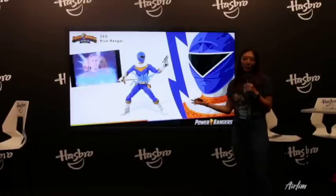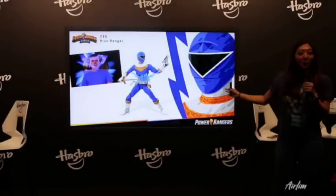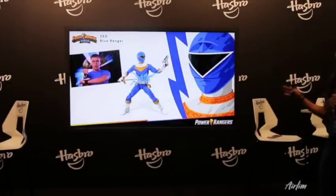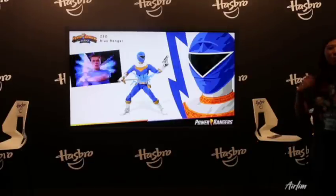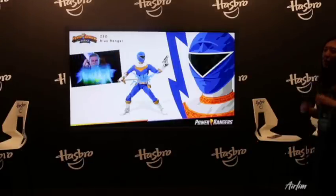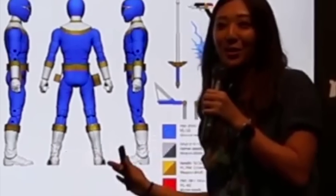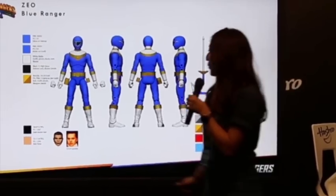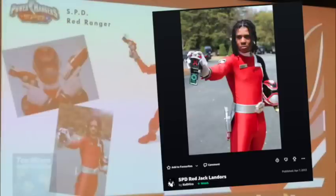We're so excited to bring this figure to you at London Comic Con. You guys are the first people in the whole entire world to have seen this render, so we're very excited. We again want to make sure we're bringing you multiple different seasons, changing up the variety so you never know what to expect. Again, with the actor's portrait, we have to work with content that's over 20 years old. That's when HD wasn't around. So we do our best to bring in our technology and bridge the gap there.